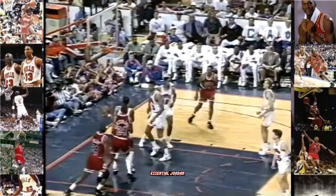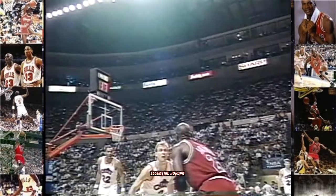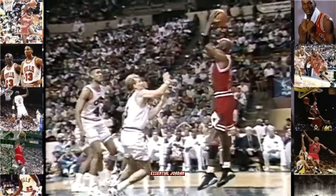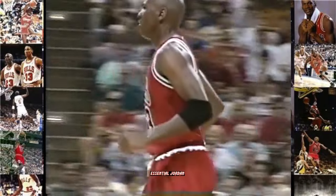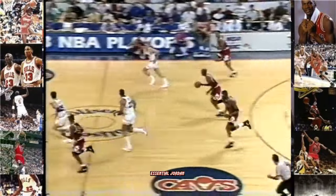Nothing wrong with Jordan's legs. Uh-oh, he's taking it. Jordan's wrist is okay, his feet are great, and his mouth is working all right as well. Well, he makes this shot, and this is his third shot he makes. Goes right away, and he's ready to go. Up by 5 in this third quarter. There's Pippen forcing the turnover.